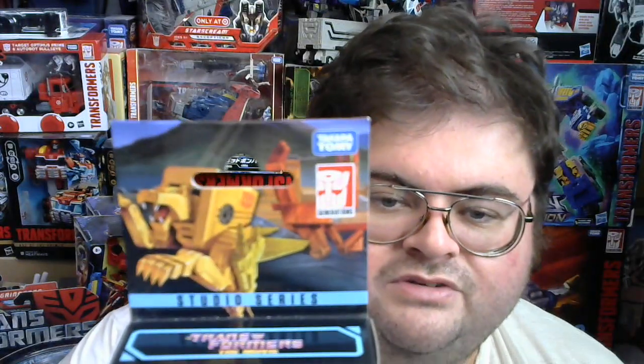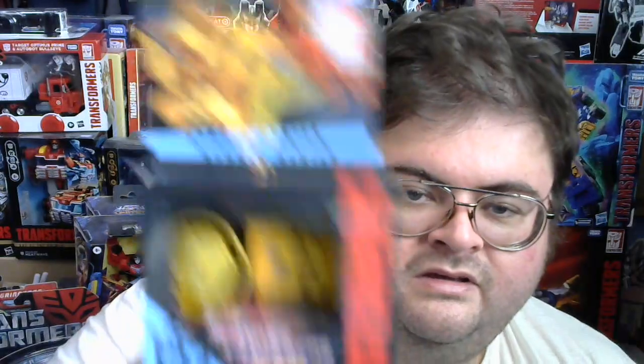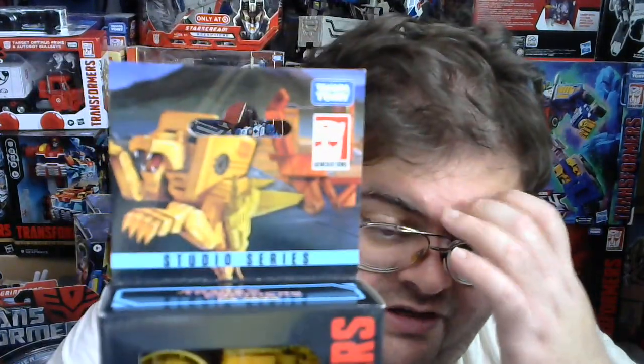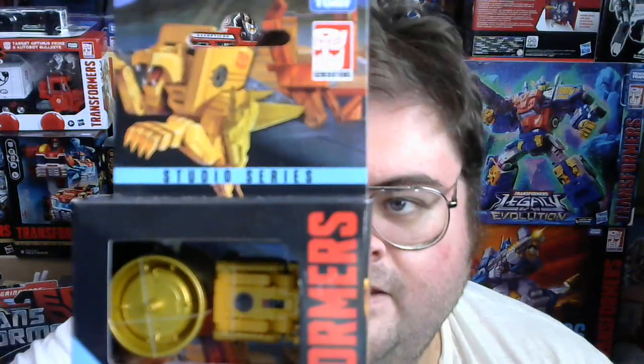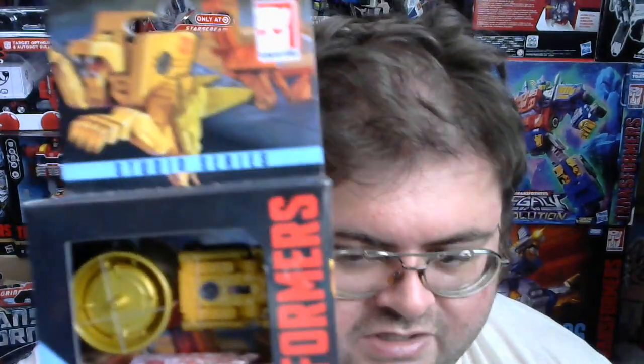So you got some artwork of Steeljaw here on the top of the box where he's pouncing into action. Steeljaw's robot mode is not a humanoid robot. He is a robotic lion who transforms into a cassette tape that Blaster uses. And speaking of Blaster, one of Steeljaw's largest accessory pieces is one of the loudspeakers that Blaster is able to deploy from his hands when he decides to duke it out with Soundwave.